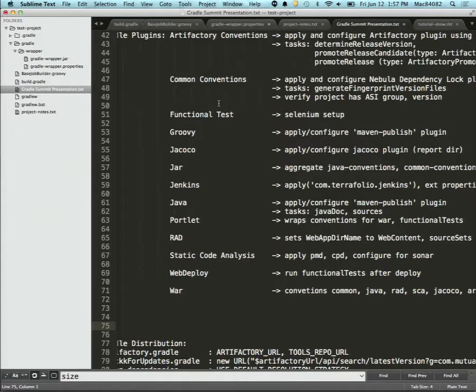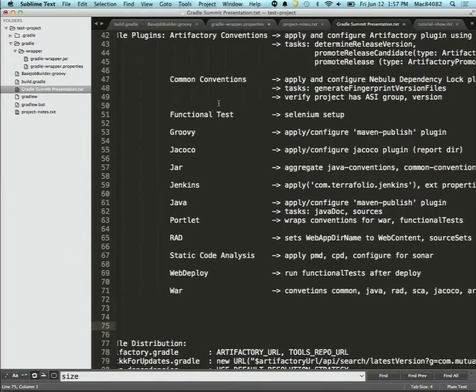Like the functional test does some Selenium setup, and the Java task helps configure our Maven publish so we can publish right, and there's a standard for creating Javadocs and sources a certain way at Mutual of Omaha. So these tasks capture that level of granularity, but then we've also got higher level ones like a portlet, which wraps up all of those.